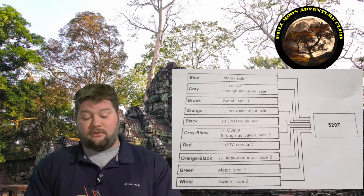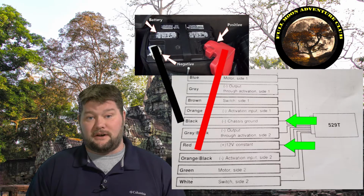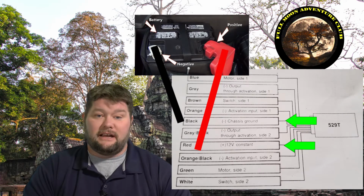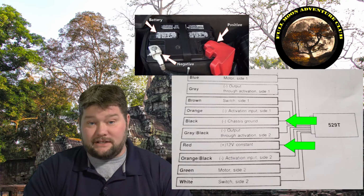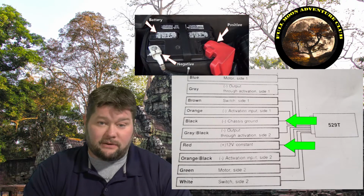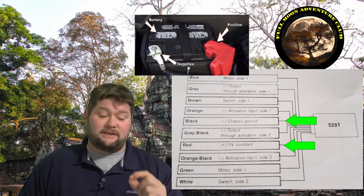Now, aside from that, you also have a red and a black wire, and those need to go to a chassis negative, so a negative in your car, and the red's going to go to a constant 12-volt power source in your car. Okay? And you can get those pretty much anywhere you want. You're going to look under your fuse panel, and you can either wire into something that has constant 12-volt power and then find a negative and tie both of those in. I decided just to use the negative and the positive wires that are feeding the alarm system because they already had them run and they were sitting right there. So that's pretty simple, and I don't think I really touch on that too much in the video because it's pretty self-explanatory. Find yourself a positive, find yourself a negative, and connect that to the module.